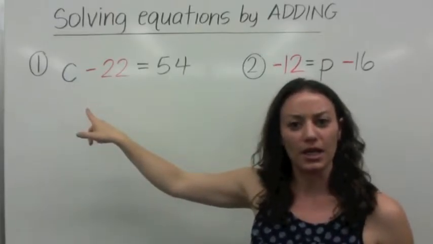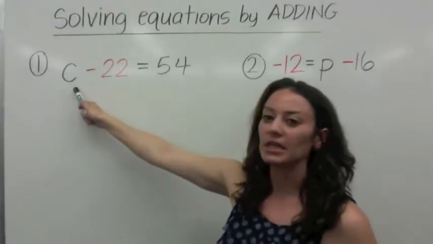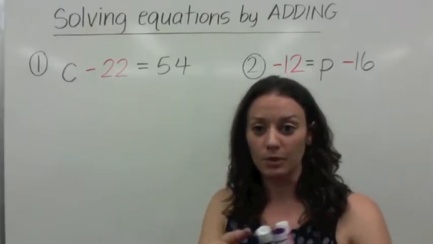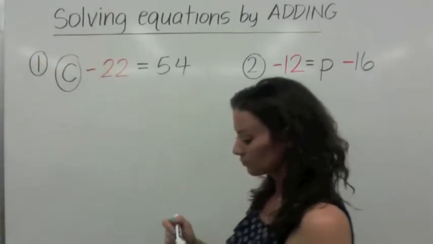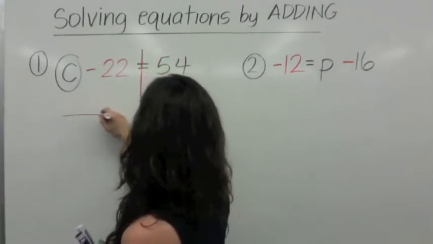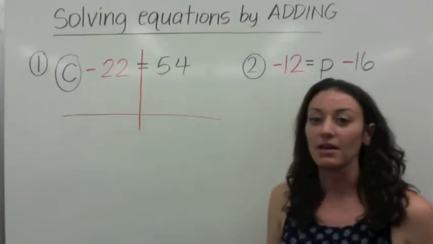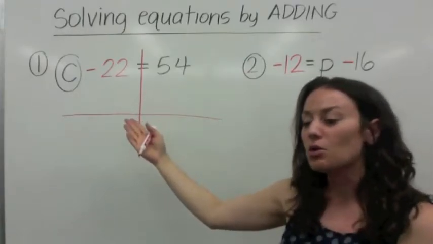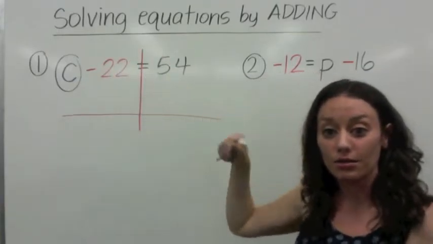What is the variable, by the way? It's the letter, okay? So in this case, the variable is C. What I want you to do, I solve these equations in a special way, and I think it will help you, is circle the variable. So the first thing I'm going to do is circle C. The second thing I'm going to do is draw an upside down T through the equal sign. What that does is it separates both sides of the equation. Because when you're solving this, you have to do the inverse operation, and whatever you do to one side, you have to do to the other side, right?